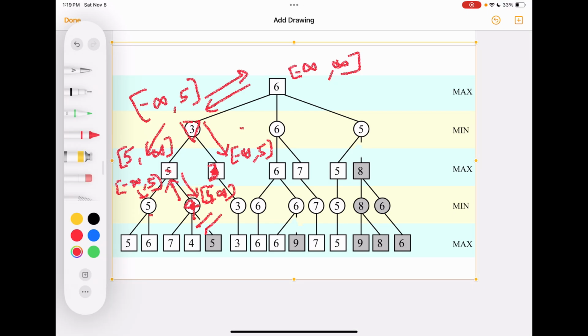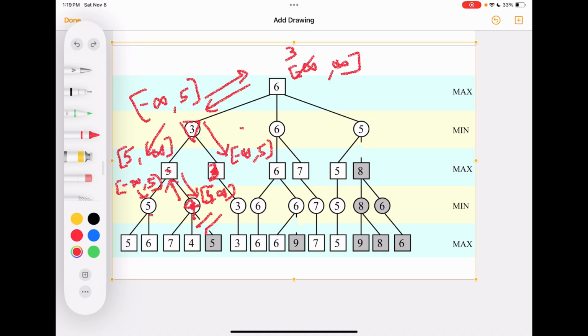Okay, so the best value I've seen so far is 3. So when I come here, the alpha now is going to change to 3, because that's the best value I've seen so far at a max node, right? So that alpha is going to be used in this loop when I'm going through this node and this node, okay?